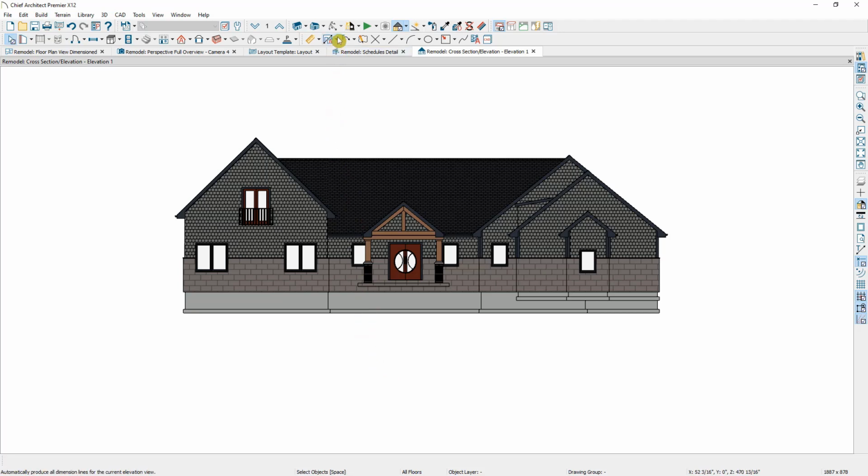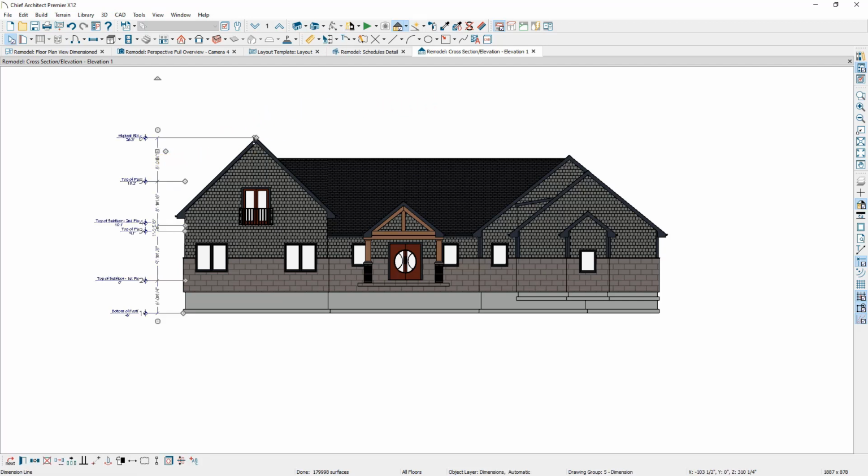So I'm going to go up to the dimension tools, and there's an automatic tool called Auto Story Pull Dimensions. And then when you click it once, it's going to place those dimensions, and these are completely customizable. So if you want them to pick up different points in your plan, you can do that. But I'm happy with how this looks, so I'm going to go ahead and send it to the layout.